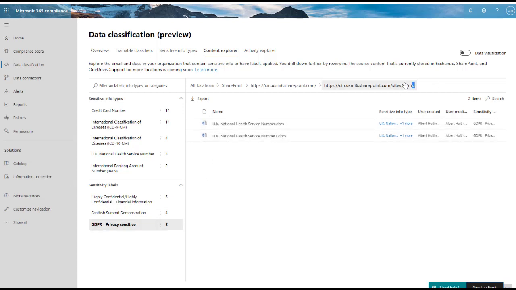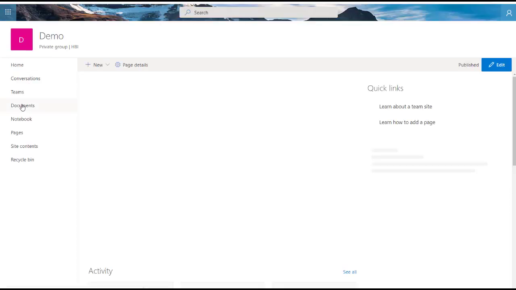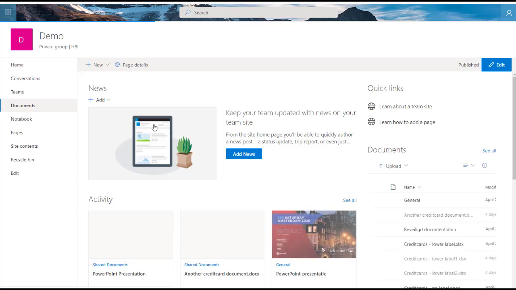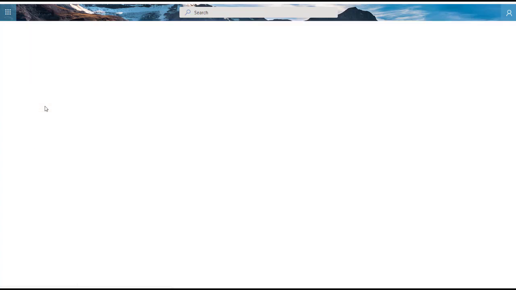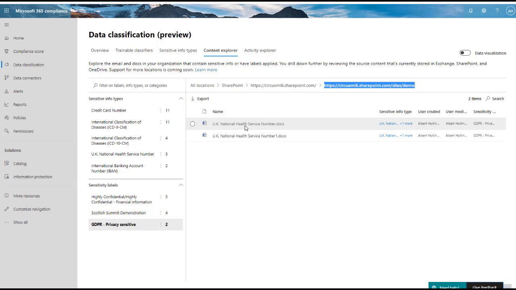So just to show you that that's really the case, let's go to that site and I'll show you that the documents are indeed, and again, this is just a demo site, so it's not really full of content at the moment, but let me just say it's called the UK National Health Service number, and it should be labeled GDPR privacy sensitive.